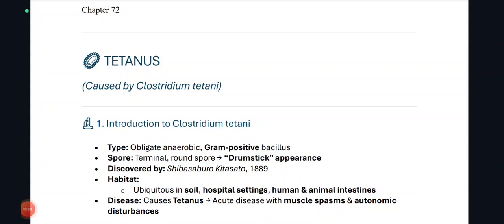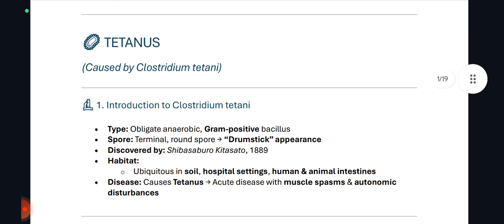Let us now start with a very short, sweet, and very common topic that we hear in our surroundings, which is tetanus. Why so common? Because जब भी आप कहीं गिरते हैं, मिट्टी में गिरते हैं, रोड पर गिरते हैं, आपको चोट लगती है, then first thing that the doctor says after your dressing up is tetanus का इंजेक्शन लगवा लीजिएगा, and वो लगता भी बम्पर है, so everybody remembers that.